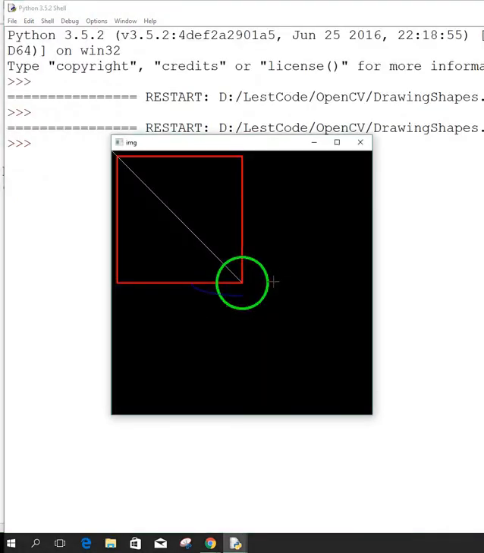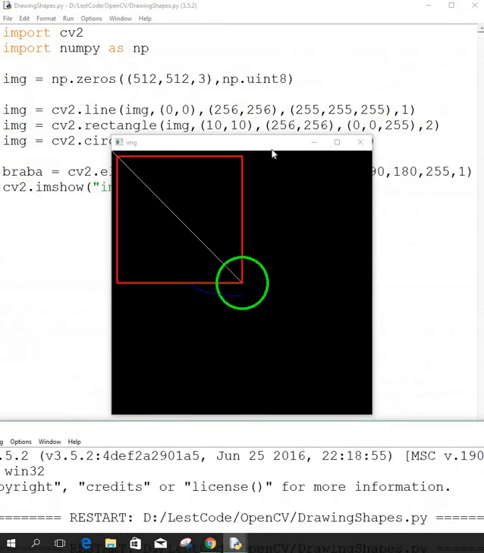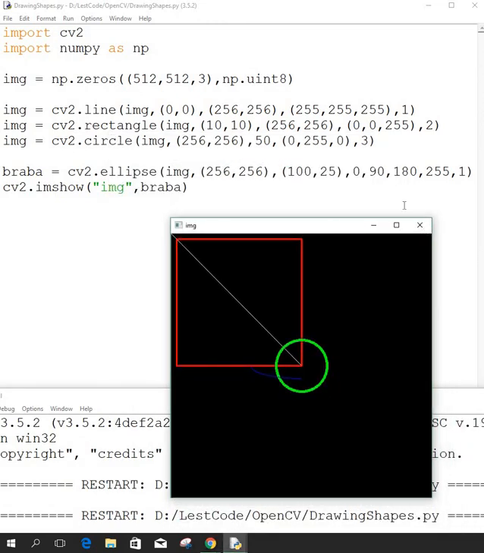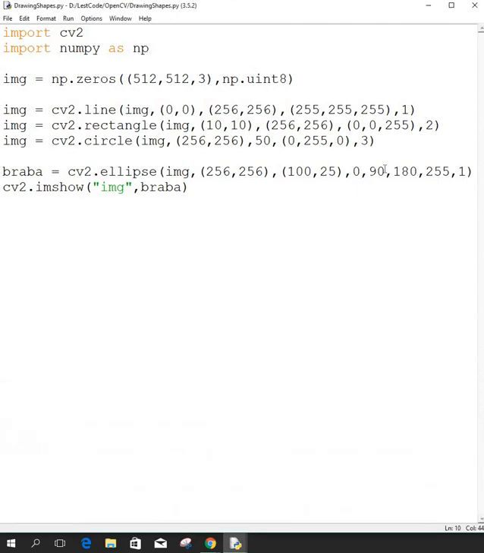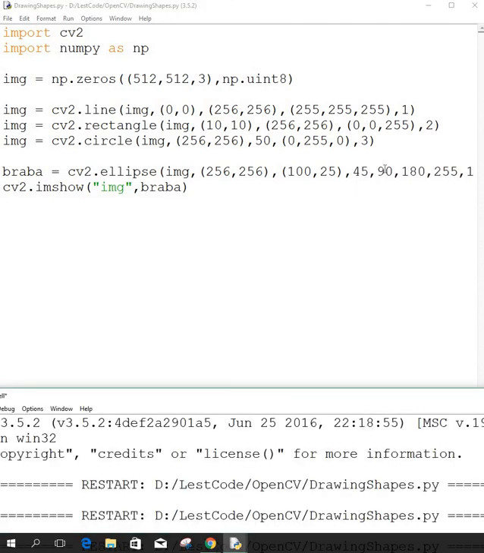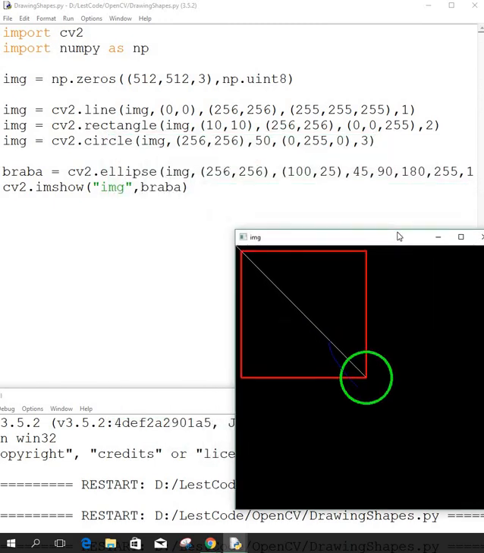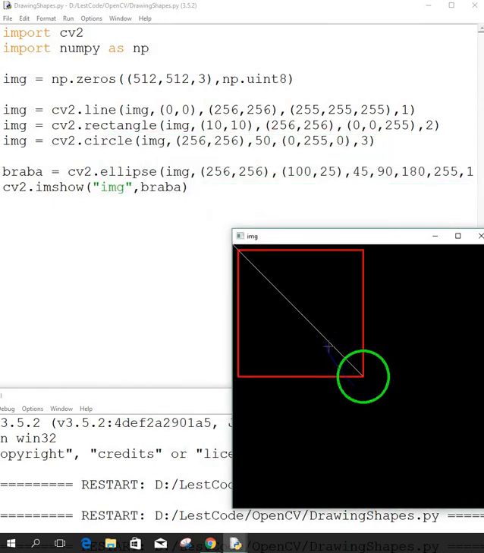So it actually started at 90 and ended at 180. It actually makes sense. Let me rotate this and then see. I'll rotate this to 45, press F5. Okay, it actually rotated, so it actually started at 45 and ends at 90.